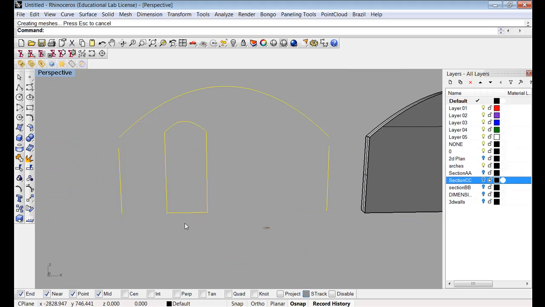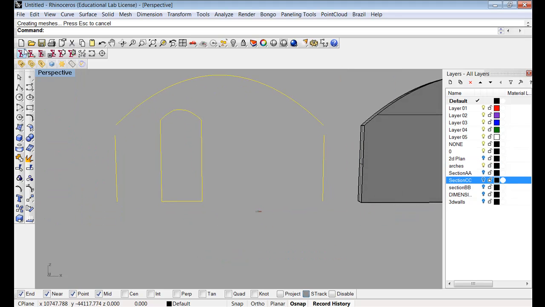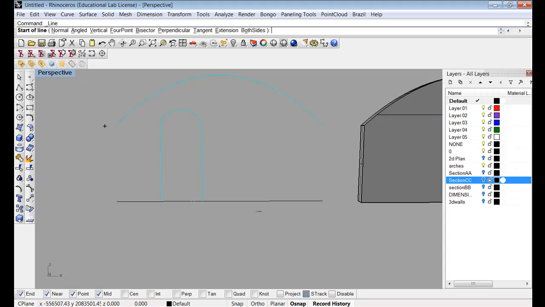So when I turn that off, there we go. And then I will pick a line that goes from there to there. I'll delete these two lines and I will join that line up with there.